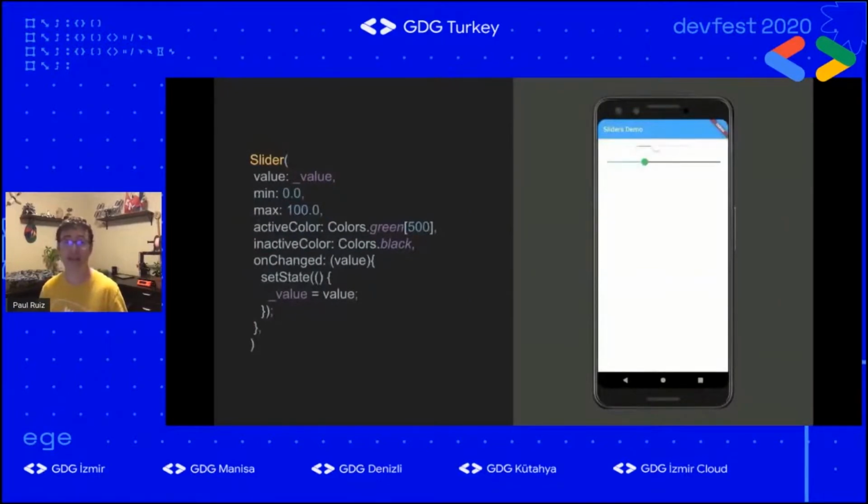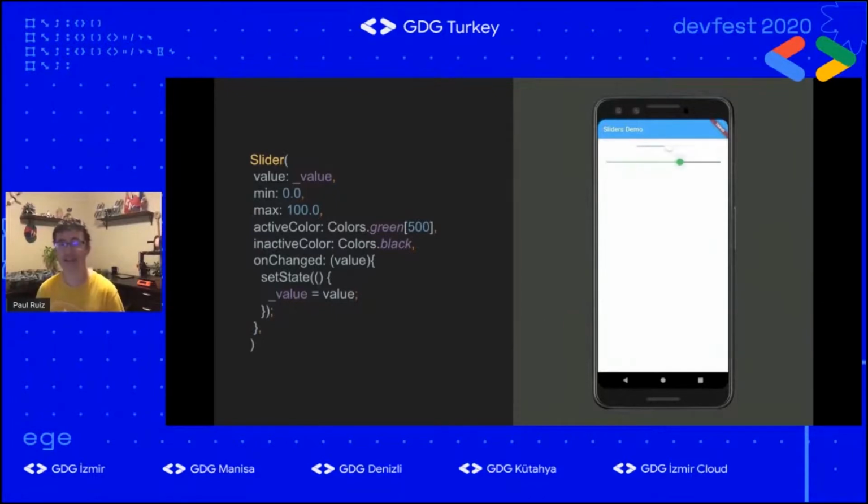And then since that last slide, for the sake of space, used an incomplete code sample, I've included a complete sample for a single slider here for everyone. So the value for the slider is a double that is saved outside of the widget. The active and inactive colors are set for the material design version of the widget, and the onChange property is set to maintain state on the slider as it's used.